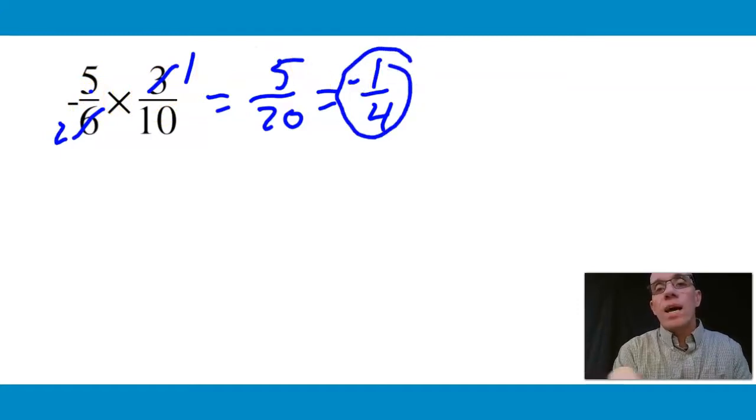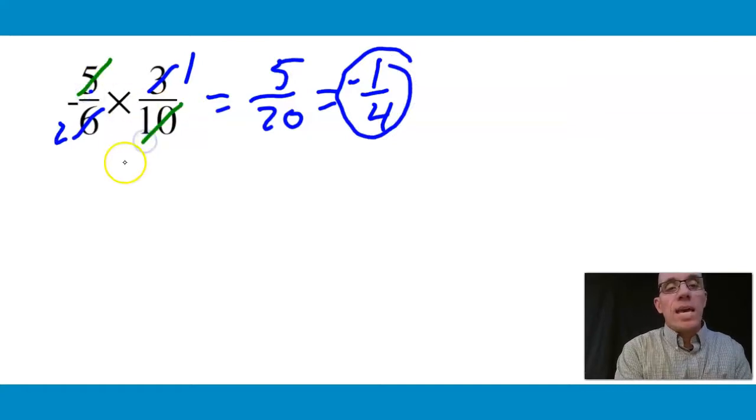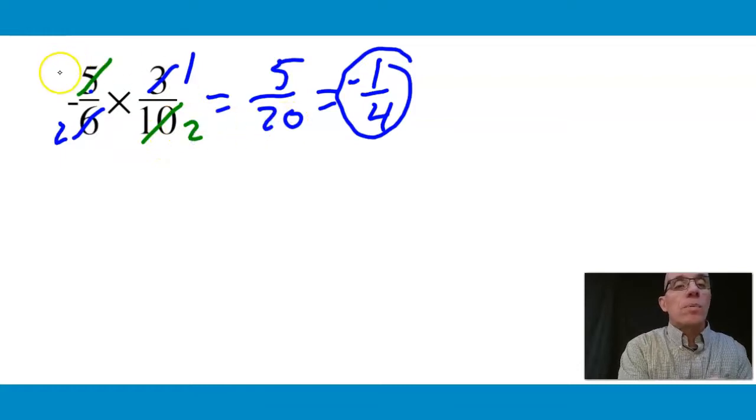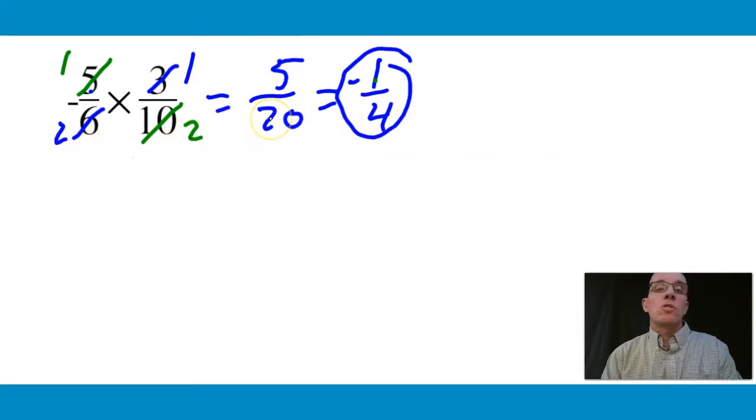Now, if I had recognized that the 5 and 10 were both divisible by 5, I could have saved myself a little bit of time simplifying. Divide by 5, divide by 5, and it would have been 1 times 1, which gave me 1. 2 times 2 gives me 4. And I wouldn't have had to do that extra step in there. All right, that's up to you. You'll start to recognize them a little bit more each time. So that's a brief introduction for multiplying whole numbers and fractions and fractions and fractions. Remember, for fraction and fraction, it's numerator times numerator, denominator times denominator.